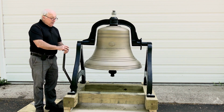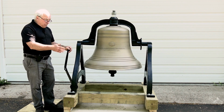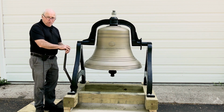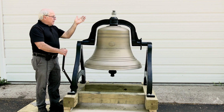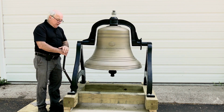As part of this project, we built a new base frame to support the bell. It's all pressure treated 6x6 lumber, galvanized bolts and hardware, so that it'll hold up for decades for them. They won't have to do a lot of maintenance. We also replaced the center bolt that holds the bell together. New galvanized high-strength bolt, galvanized nuts, again, rust preventative measure there.